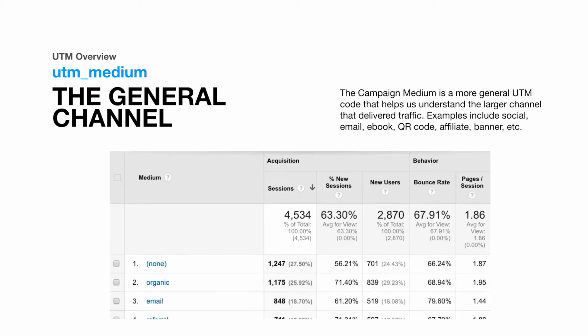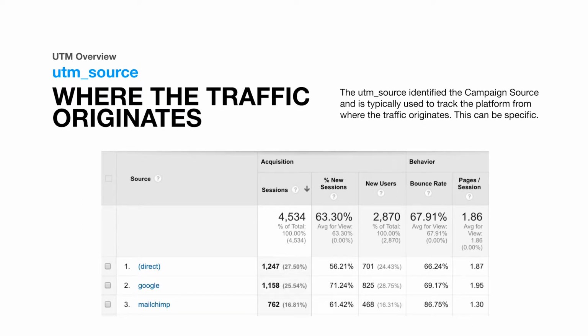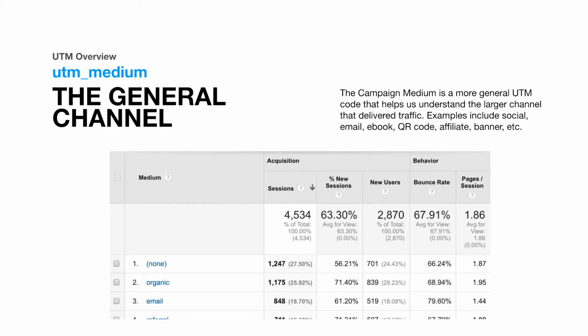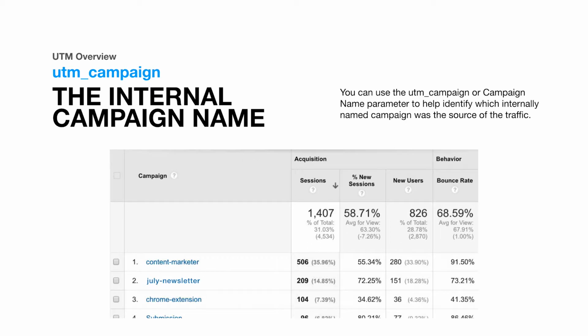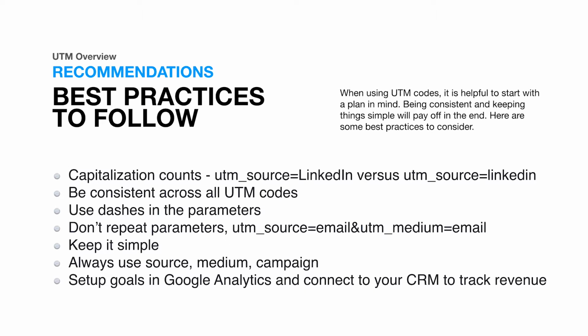So, the difference here is MailChimp with 762. I might use my email medium in a couple of different ways. I might have had some direct emails that I sent out, for example. So they're all lumped inside of that email medium. But my source, I can hone in on MailChimp, which had 762. Over here, medium, email, 848 total for this particular campaign, which is the July newsletter. And in this instance, I'm seeing 209 that came in from the July newsletter from acquisition. But you can see inside of Google Analytics how we can pinpoint the origin of this traffic using those three parameters.